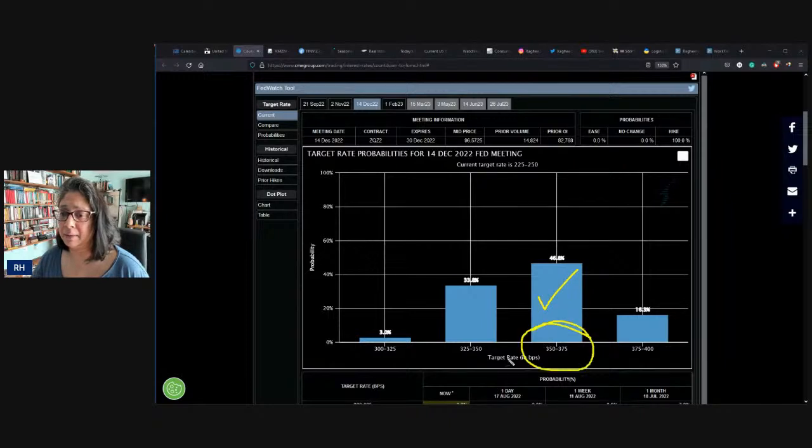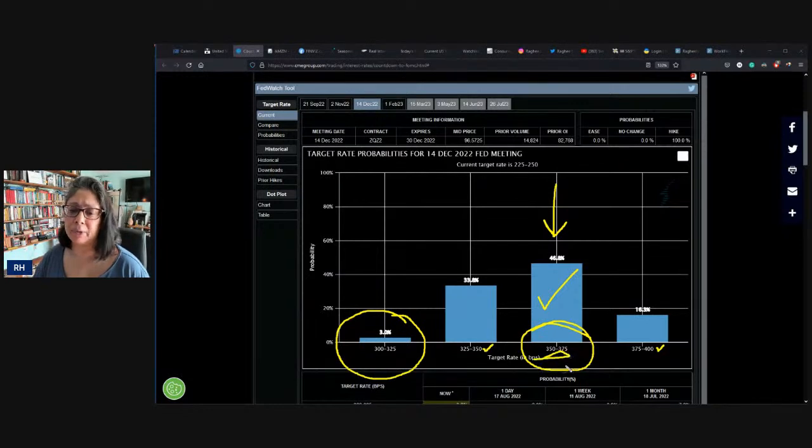This has been the main expectation almost all year long. There have been brief periods where the 375 to 400 column, this one right here, has taken the lead. And there have been brief periods, probably even briefer, that the 325 to 350 column has taken the lead. A few times even the 300 to 325 has shown up. All you need to know is this is sort of the center. This is what we've expected most of the time, and likely the most likely scenario.